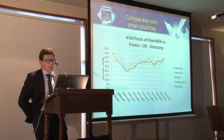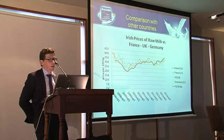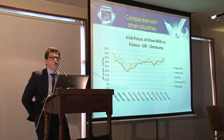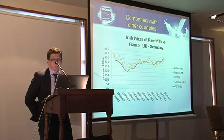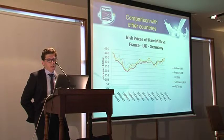And if you then look at the mix, what we see is that in Germany, the combination of cheddar and skim milk powder butter gives the highest correlation. So that means that in the model, in Germany, if they would apply a milk price based on that model, they would have the best possible results from a hedging strategy because the correlation in Germany is the highest.